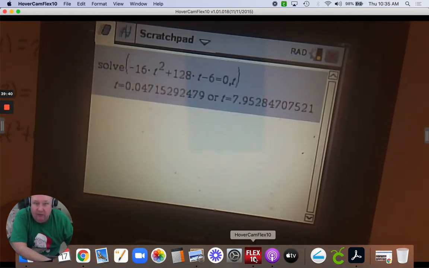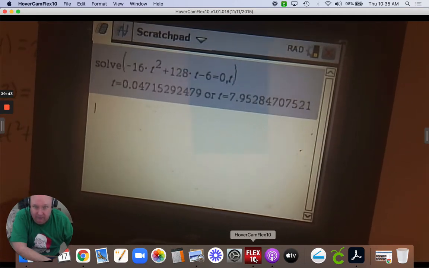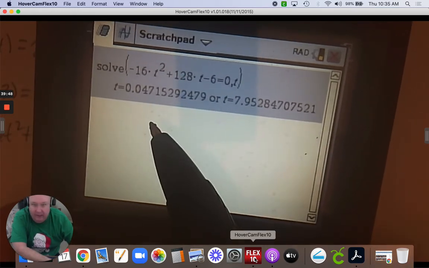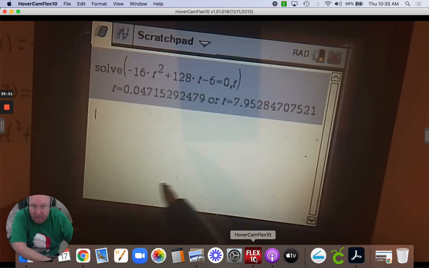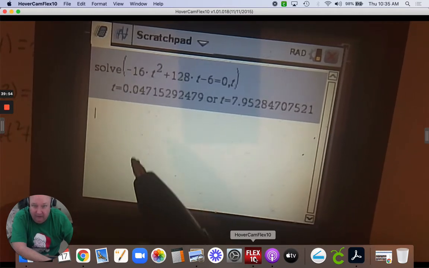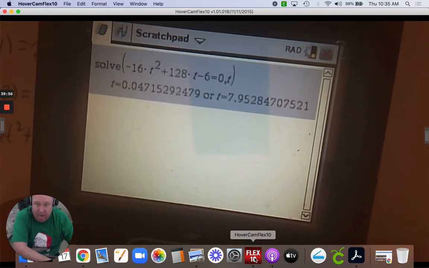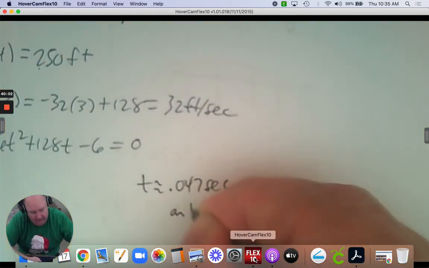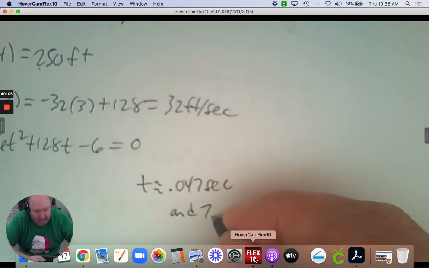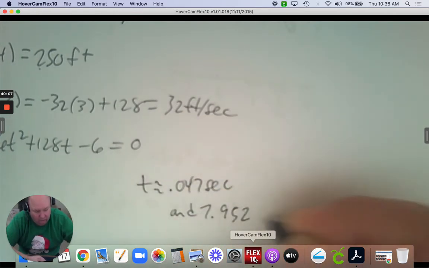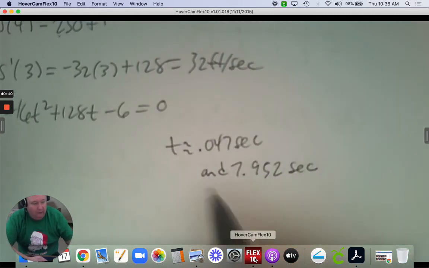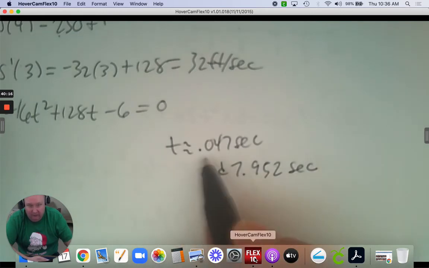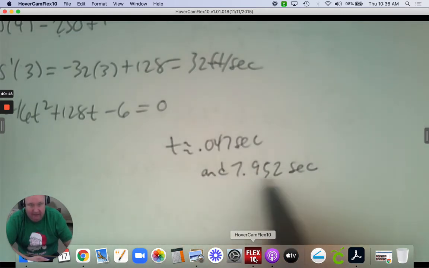So at what time is it at ground level? Remember it starts below ground level, so it's at ground level right at the beginning, right? Because it starts below the ground, so like you dug a big hole in the ground. So right at the beginning, it's at ground level, 0.047. And at the end, it's at ground level at 7.952. And don't feel you have to round. So that's at the beginning of the journey. Remember, it starts in the ground. So as it's rising out of the ground, it's at ground level right at the beginning, and then that's the end when it hits the ground again.